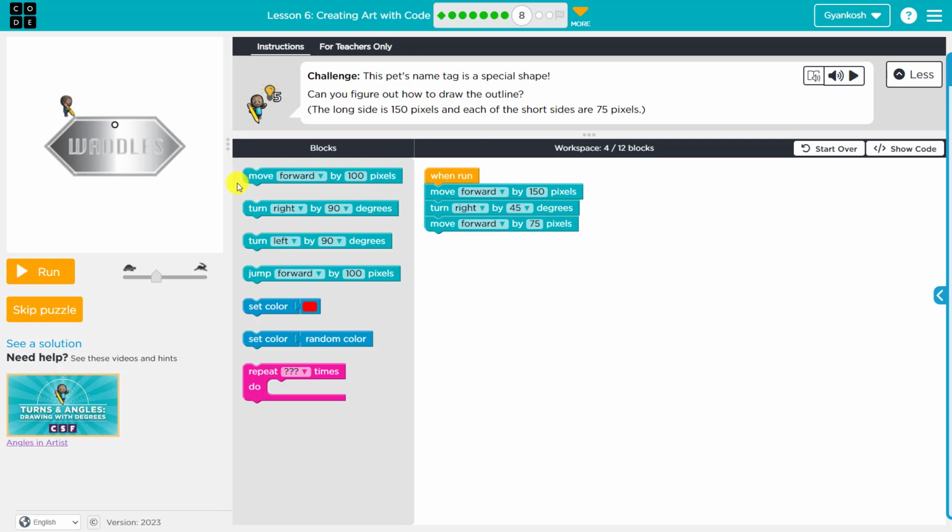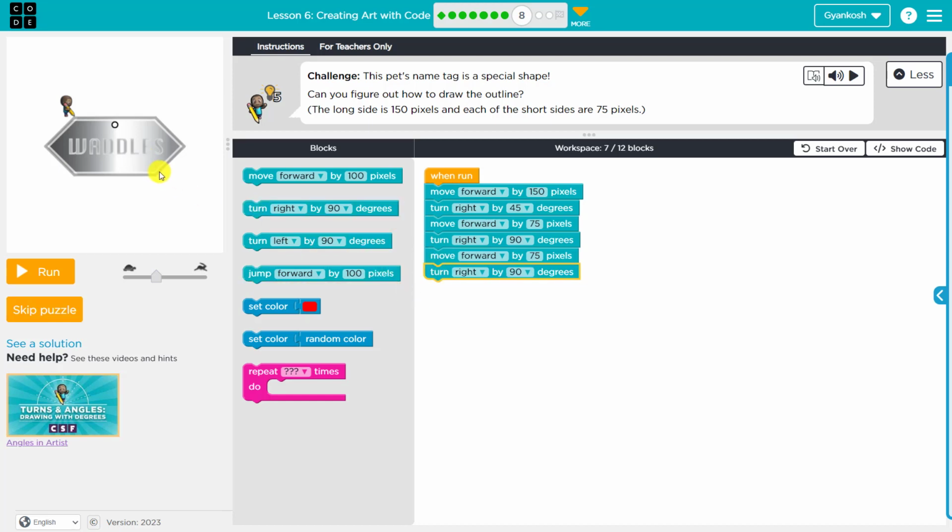Now we are facing this direction and we need to turn all the way to this direction. Here you are already facing 45 degrees. If you turn another 45 degrees, we will go downward. We don't have to go here, we need to go all the way into this direction. So once you move 45 degrees, you will be facing downwards, and then another 45 degrees will be facing this corner. That's what we need to do. So 45 and 45 will make it 90 degrees, and then move forward 75 pixels.